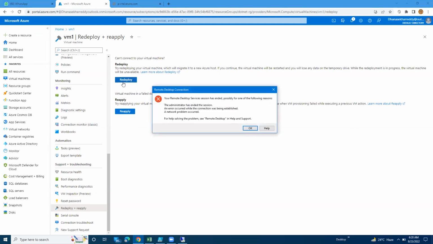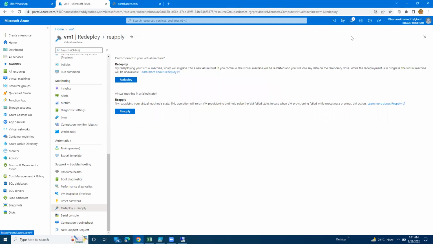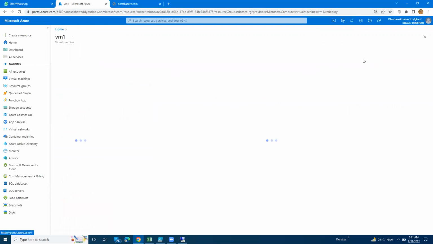Deployment is in progress and your server got disconnected. Successfully redeployed the VM.